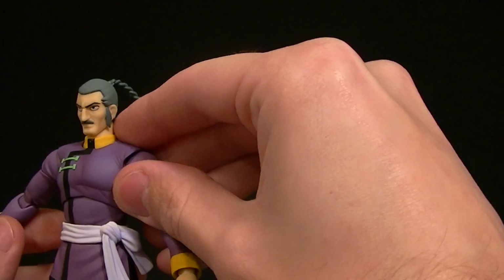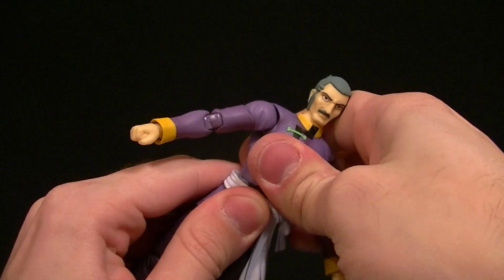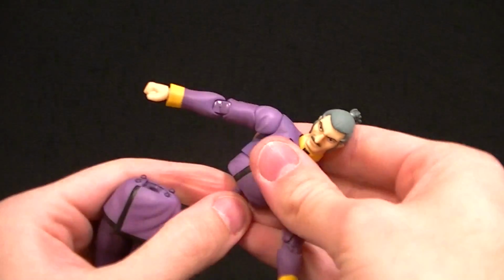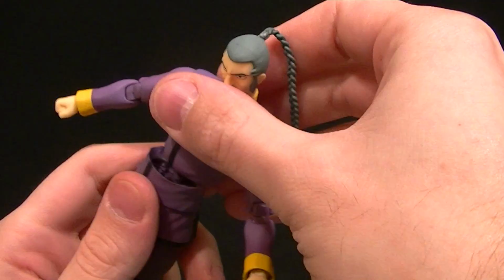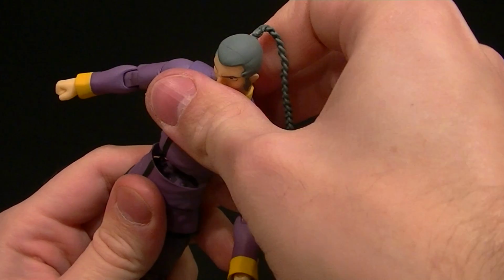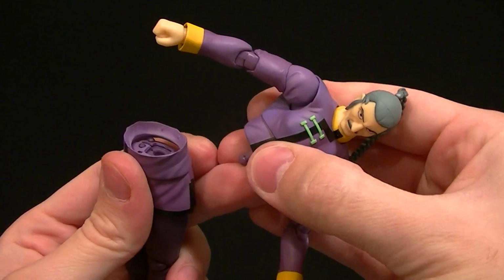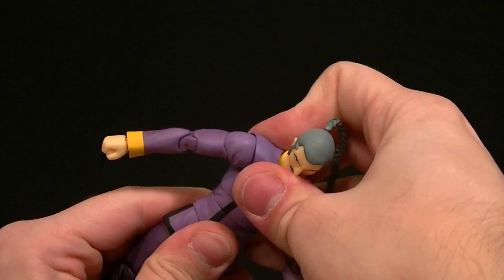One of the accessories that's already on him is his belt. You can snap him apart like this, and I really don't like this. It feels like it's going to break. Probably won't, but you're supposed to snap that apart, and you take the belt off, and then you can put this piece on, which gives him the no belt look. And you have to put him back together, of course. Come on. Yeah, it feels like it's going to break. I don't like that. It scares me, but just be careful and you shouldn't have any issues.